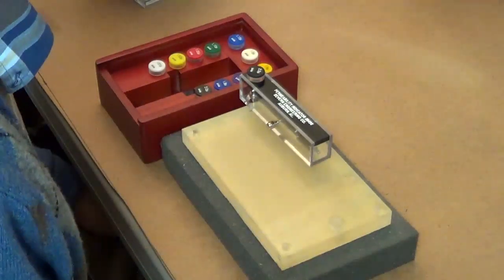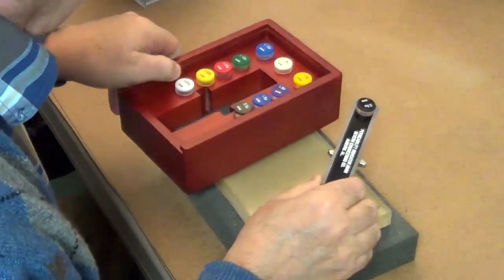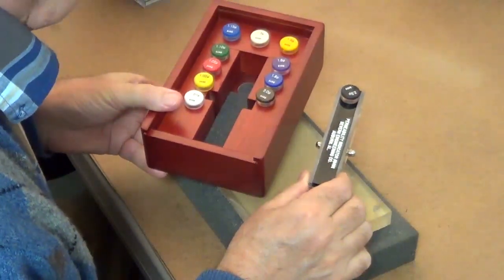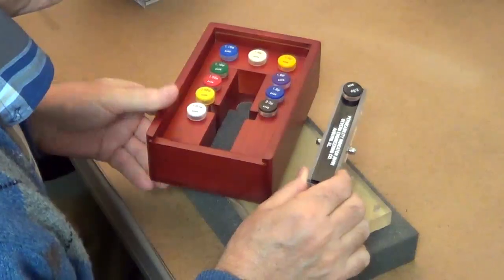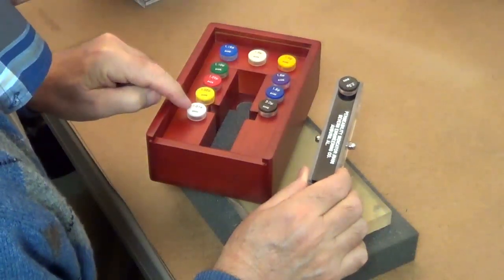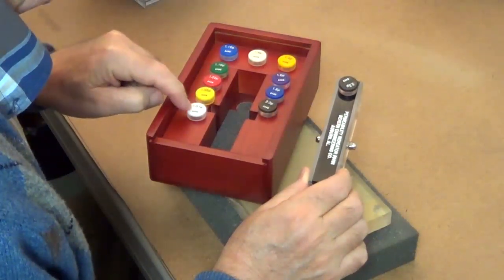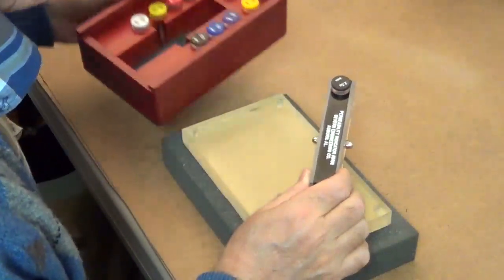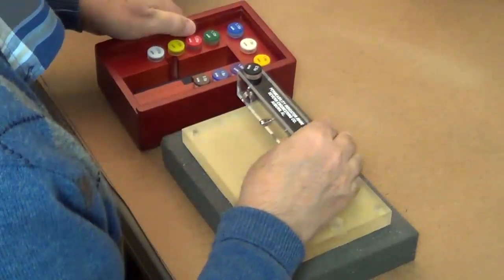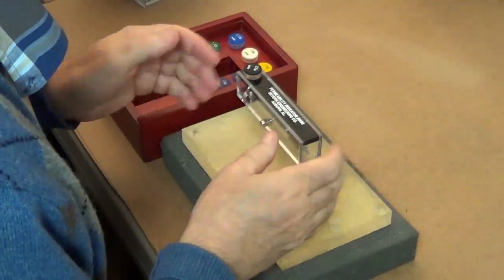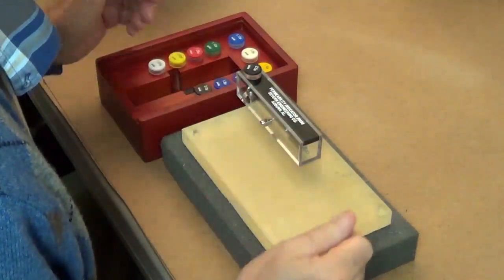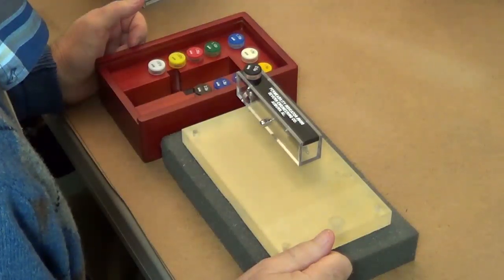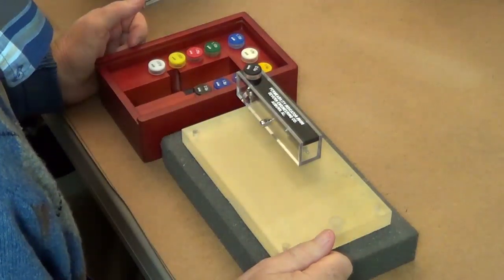This particular permeability indicator was created with a set of 11 matching inserts. Those 11 inserts have a permeability range from 101 up to 2.5. Although I'm discussing the permeability indicator today, the testing procedure I'm going to outline is exactly the same for our Severin Engineering Ferrite Indicator.